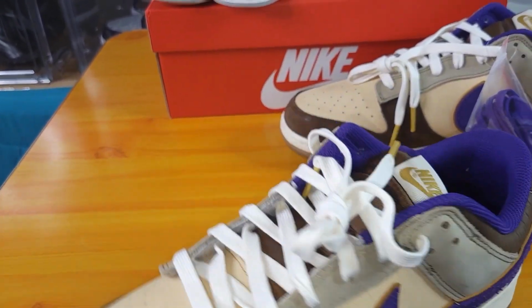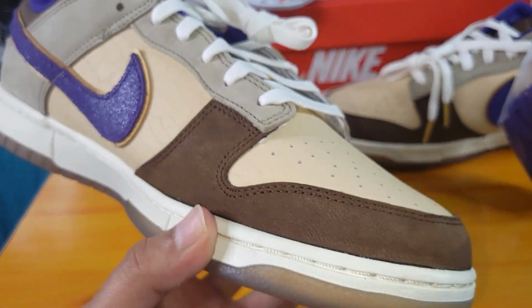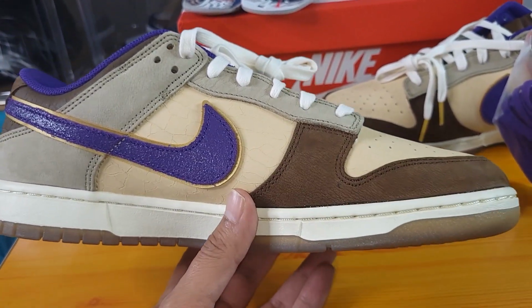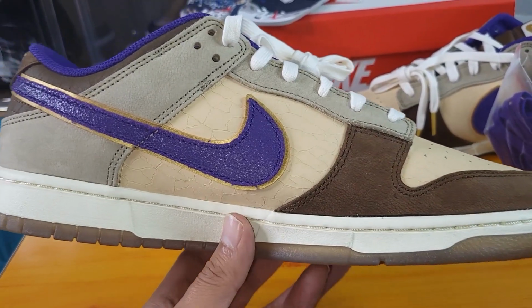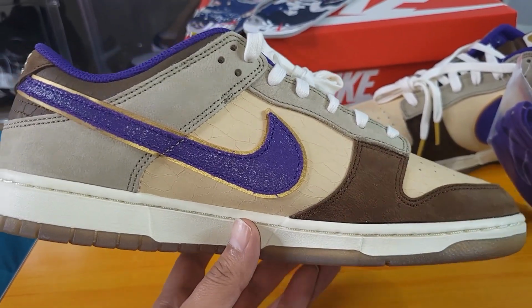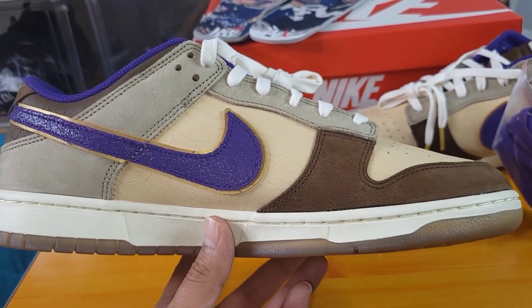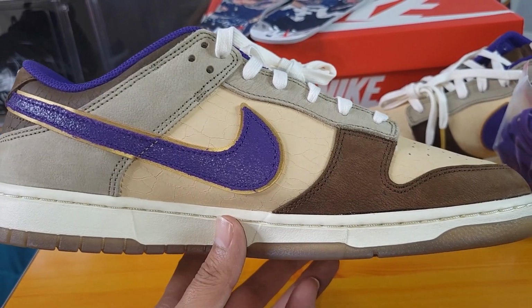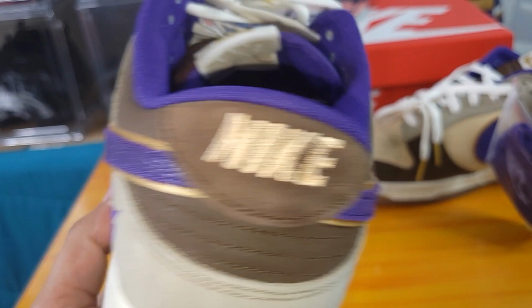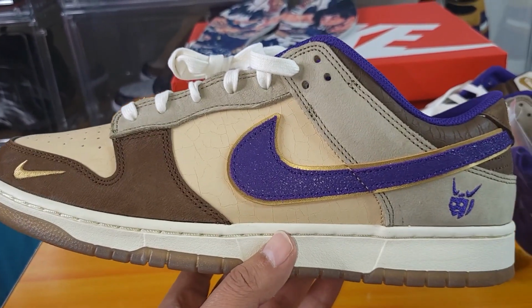And many people in the U.S. were waiting on this to release here. And here we are, pretty much a whole year later, they finally released in the U.S. A lot of people were waiting on these. Very anticipated. A lot of them paid resale, of course, because they couldn't wait a whole year; they were uncertain about when they were going to release these here in the U.S., or if ever. And they did. But that's the inspiration behind it. It's a festival that the Japanese celebrate each year, the Setsubun.